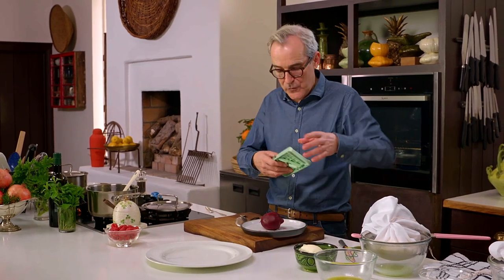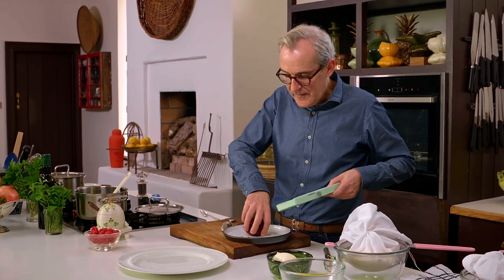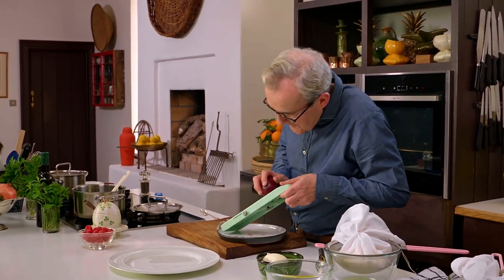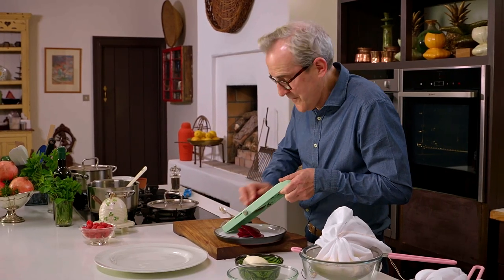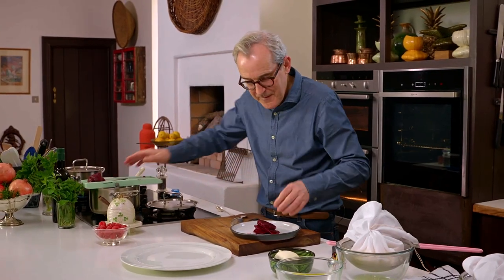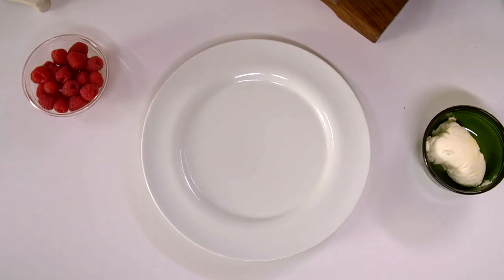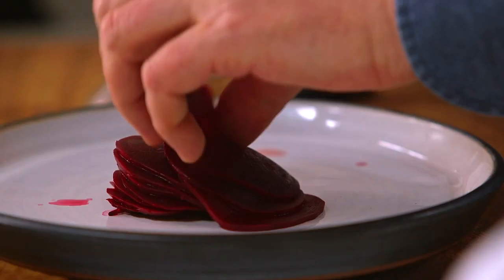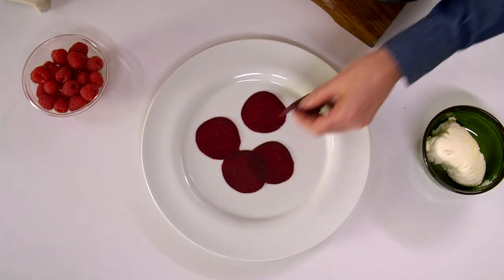You can slice this by hand if you want, but I'm going to slice it on a mandolin. Use the safety guard if you wish. I want thin-ish slices — not too thick or too thin, about a millimetre. Use your safety guard when you get down close to the blade. You get these beautiful thin slices. You can do a formal pattern if you want, but I'm going to do this a little more abstract. Sometimes informality is not necessarily a priority when you're cooking at home for hungry mouths.